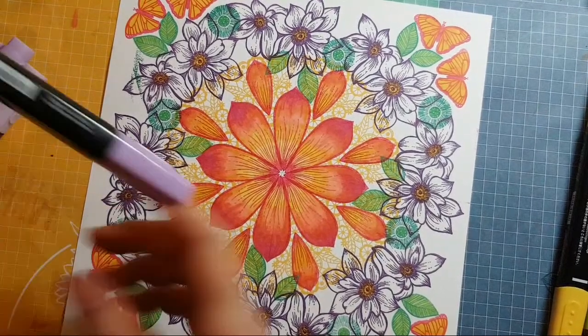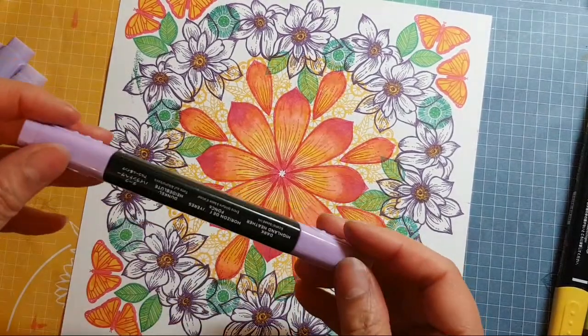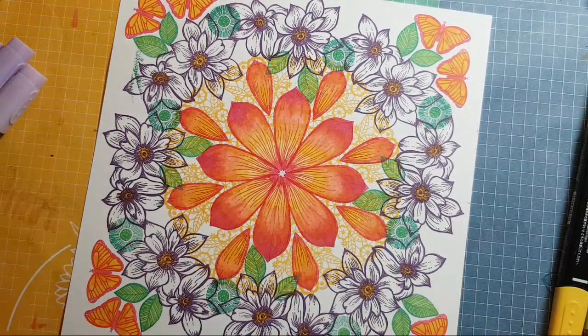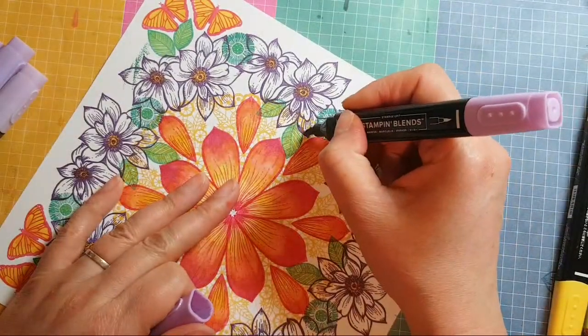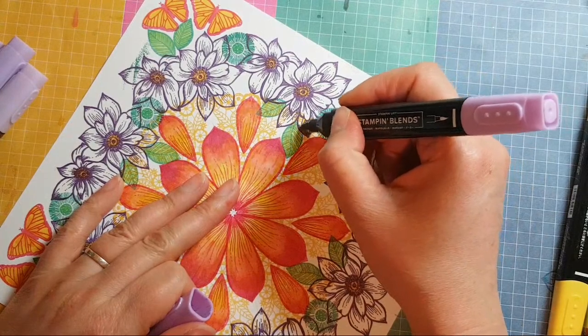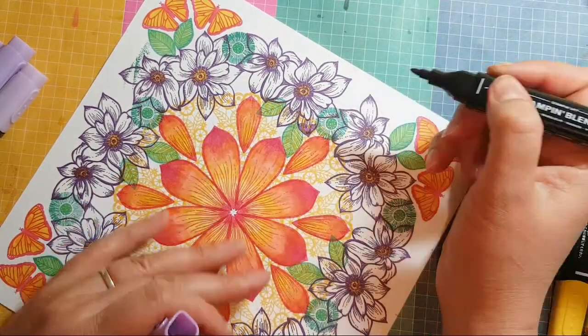So I've got... What's this? Dark Highland Heather. Let's see how dark this goes, because I do have Blackberry Bliss if I don't feel it's dark enough.